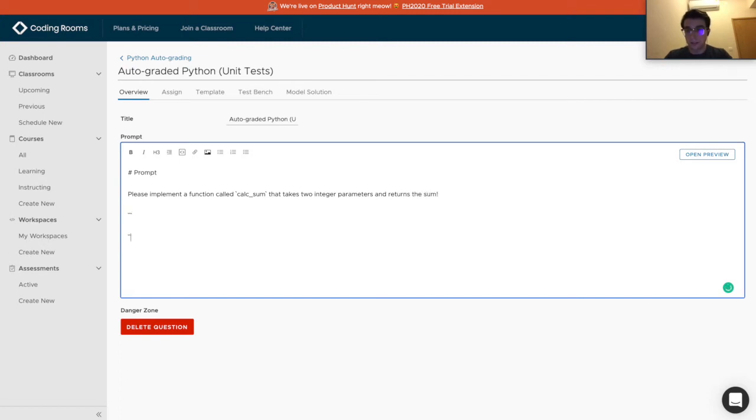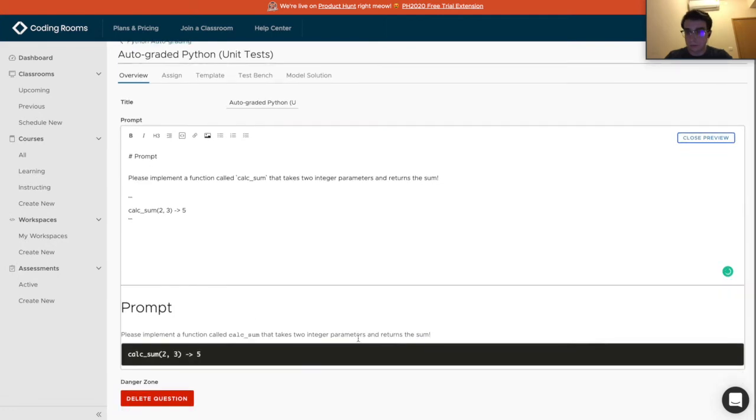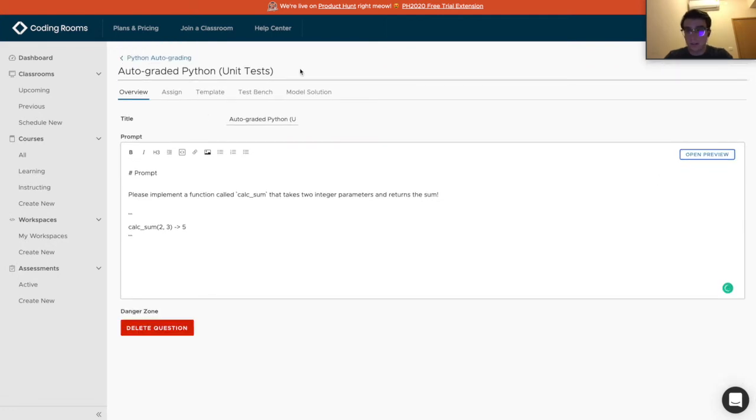And it should look something like this: if we do calcsum 2 and 3, it should return 5 for us. I can do a quick preview. That looks right. Close preview.